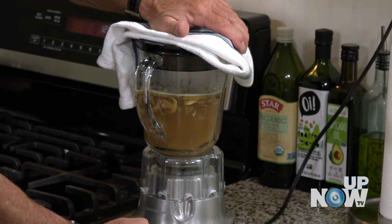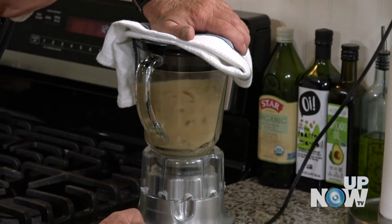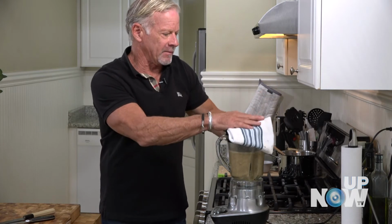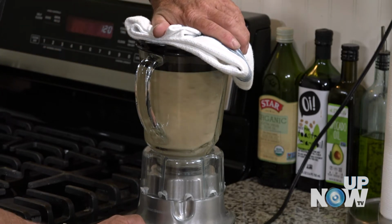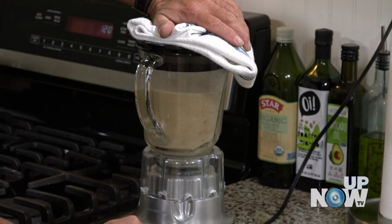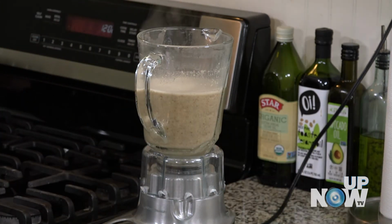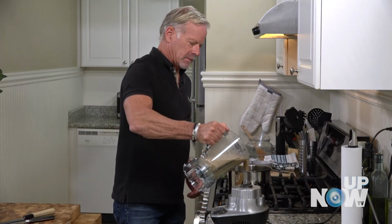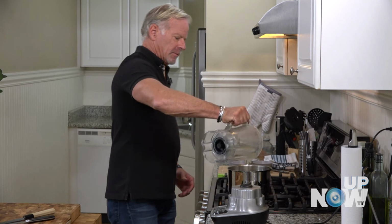Getting a face full of hot soup, because that'll blow that lid off the second I do it. So I always pulse it a little first. I'm putting a lot of pressure on that lid. Just pulsing it a little bit. That soup's coming up right through that hole too. Looks thoroughly blended. I don't see any chunks floating around in there. Now I'm just transferring this back in to my saucepan.